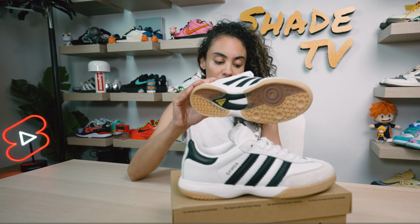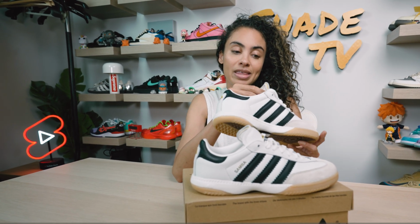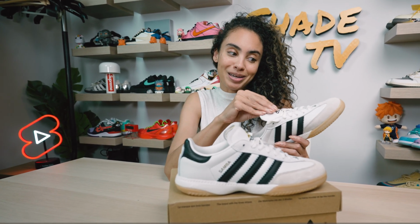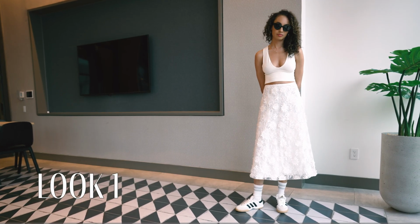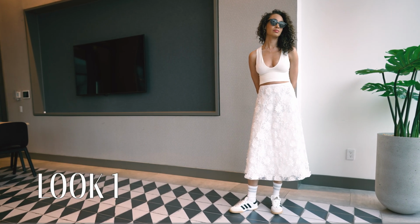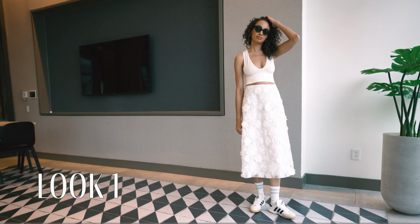Again, this was originally focused on soccer, so that makes sense why they are bringing it back this year with the World Cup and everything and pushing this with some more collaborations. This color combination though was very easy to style. So for the first look, I decided to wear a white tank with a floral maxi skirt for a more dressier feel.